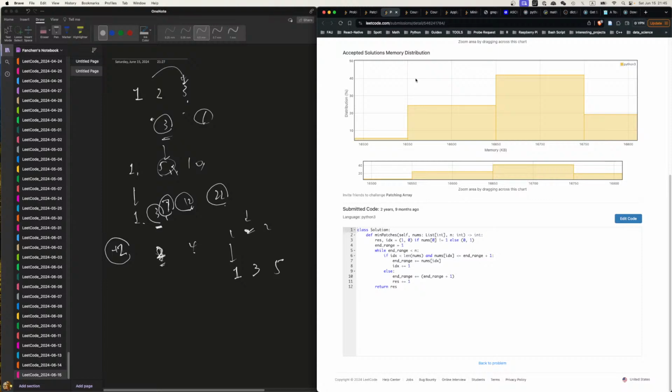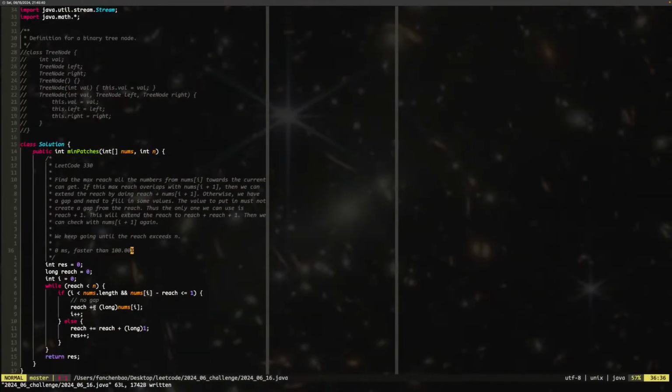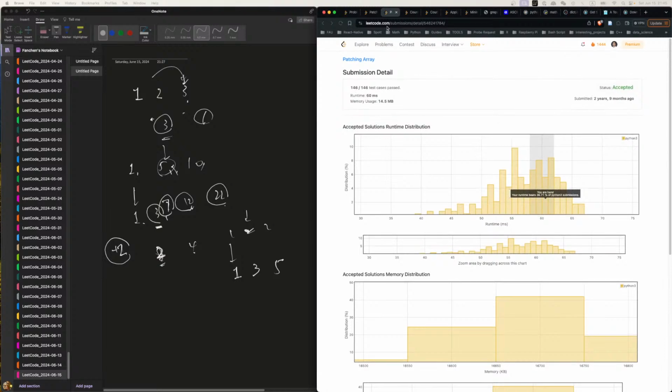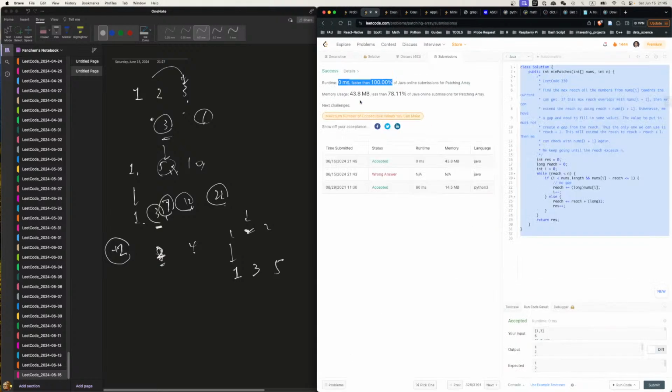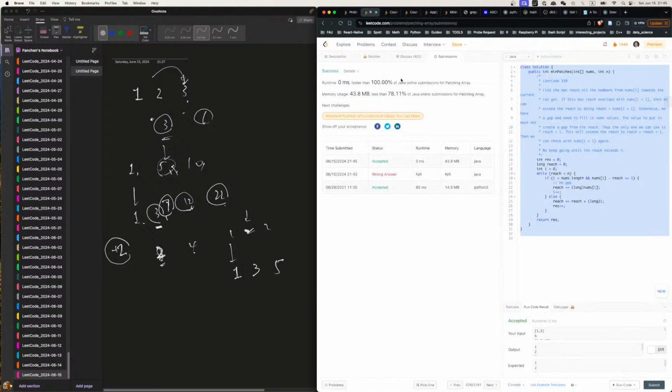Yep, exactly. I think it's almost exactly the same, right? You see this? Almost exactly the same. 2 years, 9 months away. 146 test cases. Let's see if any change in the test case. Nope, no change. Just the same old problem.